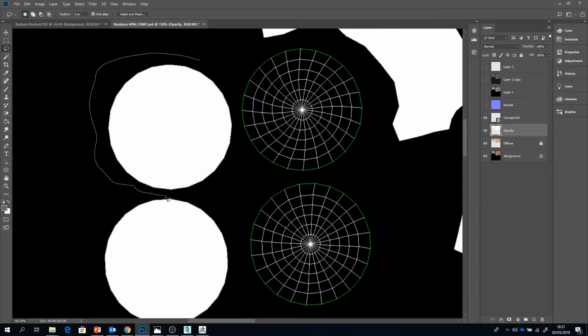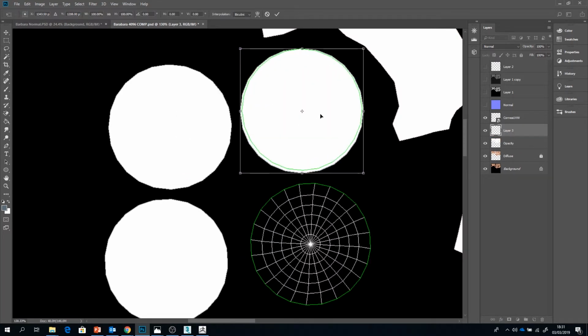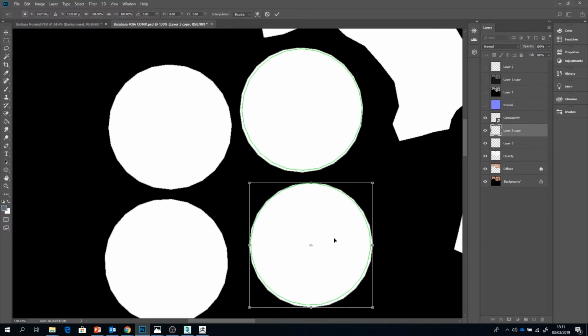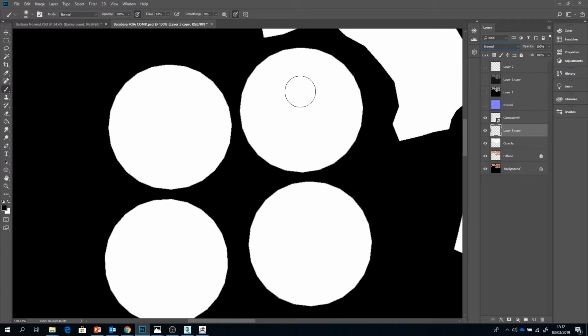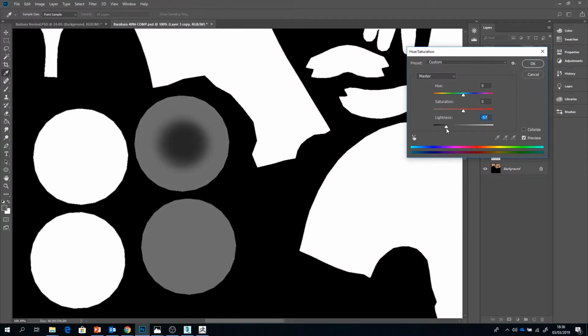Now we need to cover up where the cornea is. I'm going to use the same circle texture from the opacity of the eye and just drag it over. What I also want to do is make the edge around the iris slightly darker, but then make it slightly lighter again around where the pupil is going to be, like so. So as you can see, the cornea is mostly transparent, but it is slightly opaque just where we need that highlight to bounce off on.